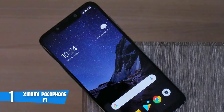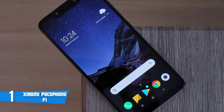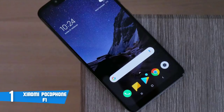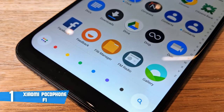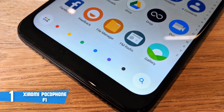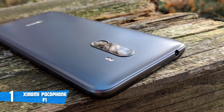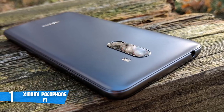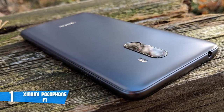Xiaomi comes with a high-caliber processor — the Qualcomm Snapdragon 845 — which means you'll get Snapdragon's powerful artificial intelligence, so your phone will have great performance guaranteed. Users claim they are extremely satisfied with almost everything this phone offers: starting from the design, decent cameras, fantastic battery life, superb performance, and most importantly, excellent value for money — meaning that for the price you pay, you get the best overall smartphone in the market. To conclude, the Xiaomi Pocophone F1 is the best phone Xiaomi has ever made, so brand loyalists will no doubt love it.